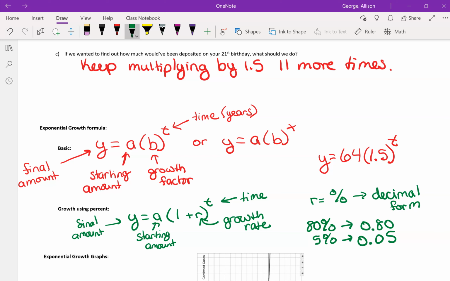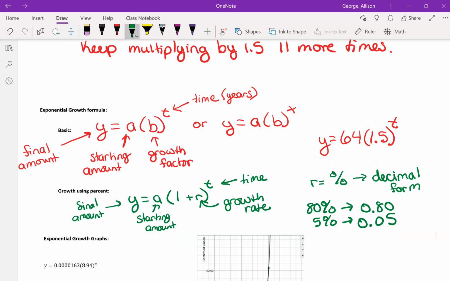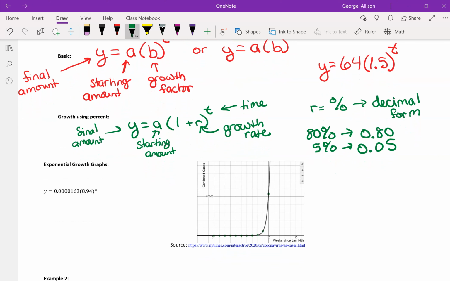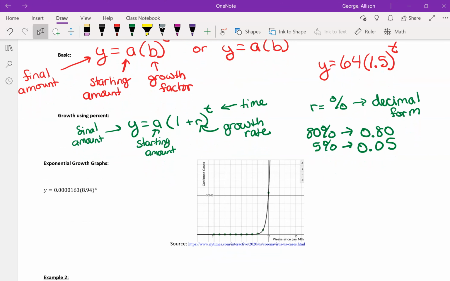All right, so this next one is our coronavirus example. So if you don't want to see that, check my post with this video, and I'll tell you what time code to skip to. For the rest of us, this is what an exponential growth graph looks like. It starts out small, and then as the multiplication starts taking effect, it gets steeper and steeper and steeper. And so what this graph was, there's a link there for my data if you want to go check out the rest of it. But this is the number of confirmed cases on Tuesday nights going back to January 14th. And so graphing that out, you can see in the last week how there's been a huge jump.